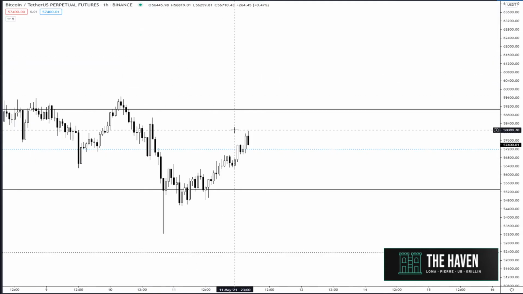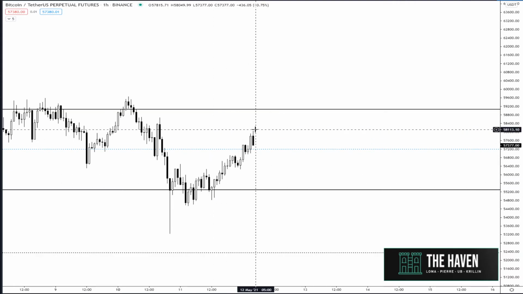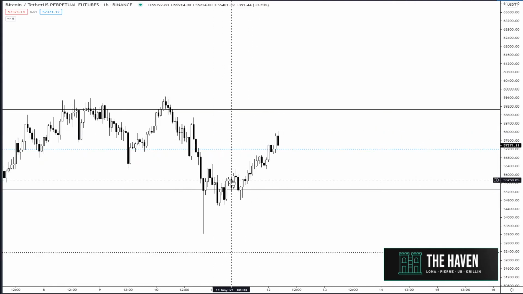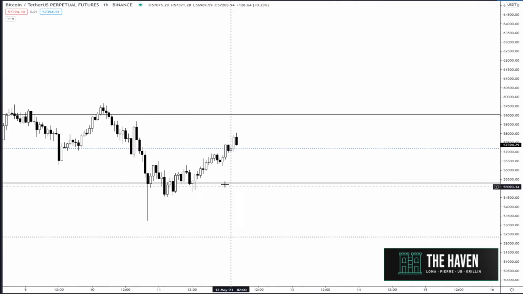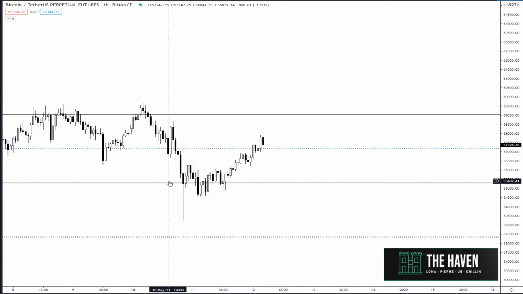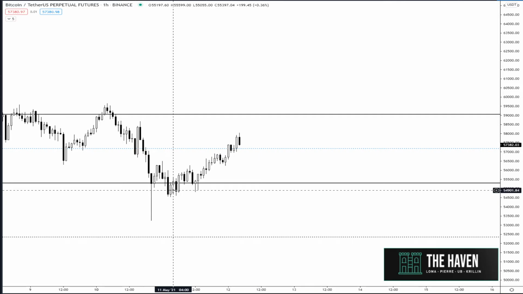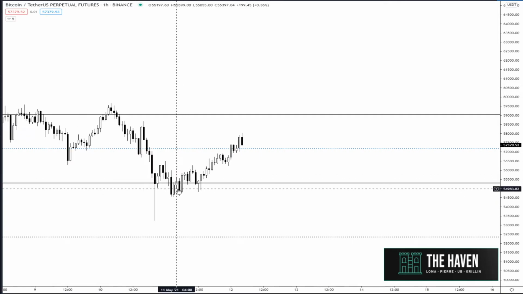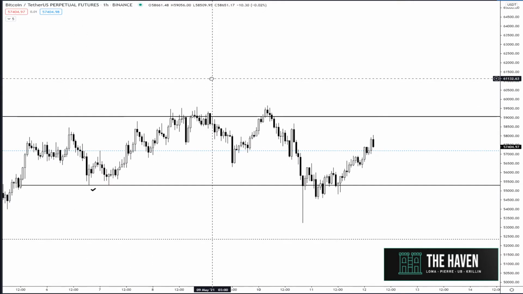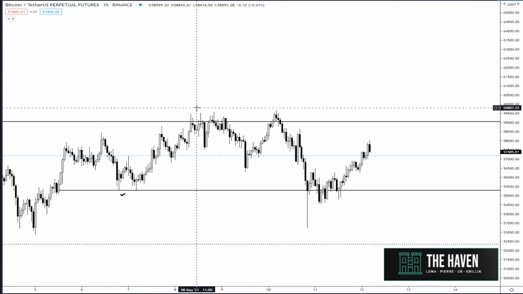So now the idea is, okay, who's going to be more trapped in this area if we move away from this base that we set? And the answer would be sellers, because of how much effort they put into looking for another sell-off, right? And every sell-off was just greeted with an immediate bounce back up, okay?